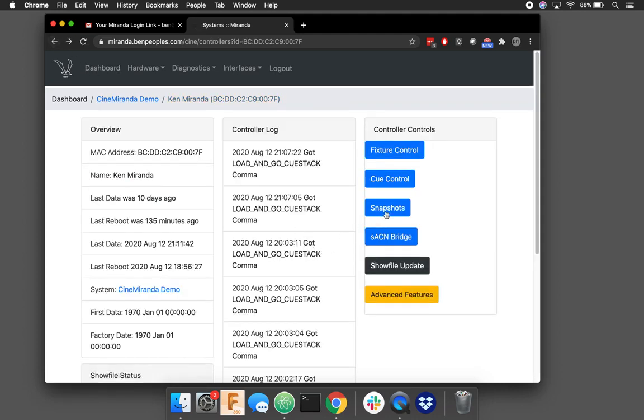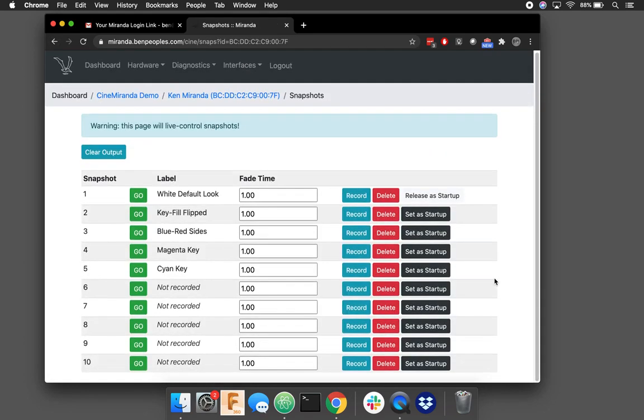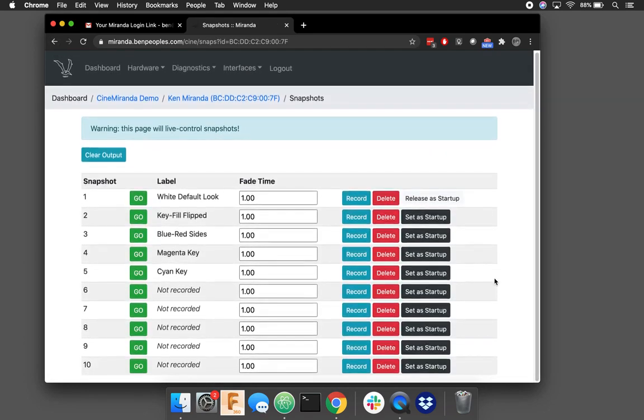Or fader 1 rather. Snapshots are a really powerful feature that let you take whatever the current system is and record it. They also have the feature that they don't work when the controller is offline, but in this case, we can walk through what would happen if we were online.